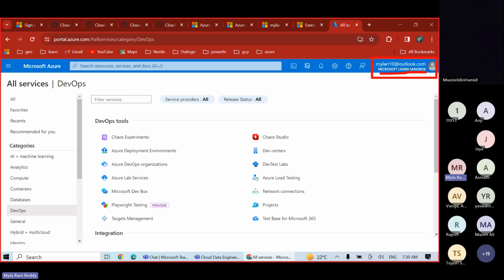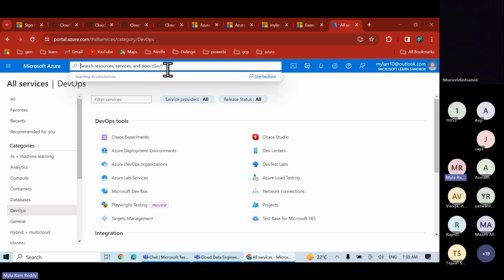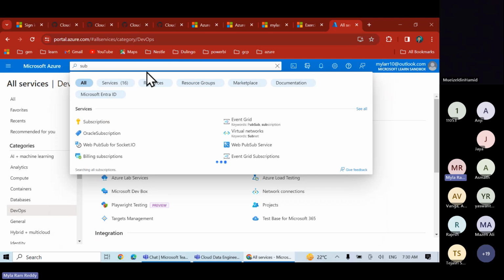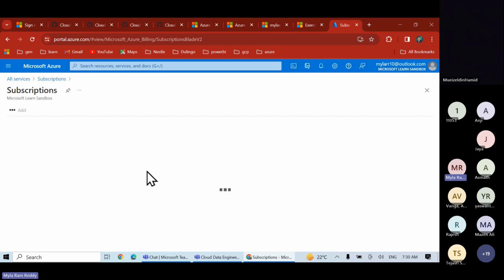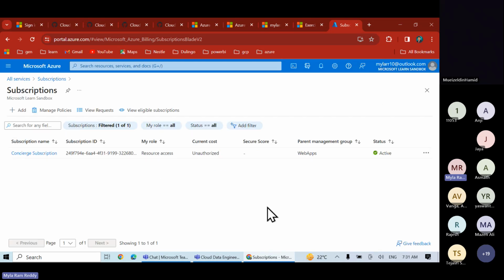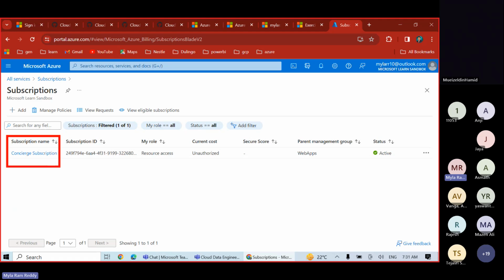That means whatever I do, all these things are done inside the sandbox. You can go and observe the available subscriptions. In the top, in the URL bar, type subscriptions. The moment you type a couple of letters, you are going to get possible services. Under this you can notice the one called Subscriptions. I want to see what subscriptions are available with my mail ID, and we can notice the subscription name is this.